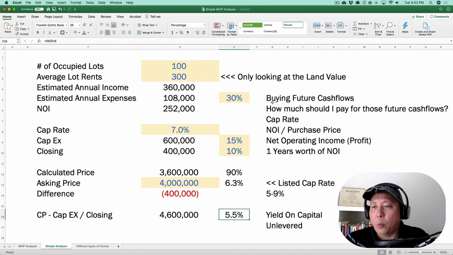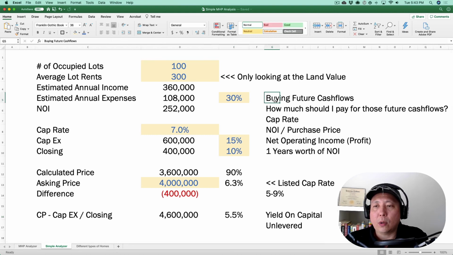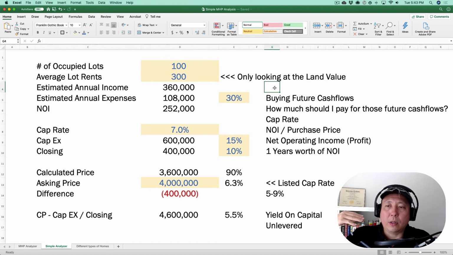But again, one of the concepts to keep in mind is to always remember that you're just buying future cash flows. And if you think of it from that perspective, what's important? It's important that you predict all the future cash flows, that you know exactly what you're buying, and that you're comparing what you're buying to other things that are similar. And that's how you can start to get a sense for whether or not you have a good deal or you don't have a good deal.